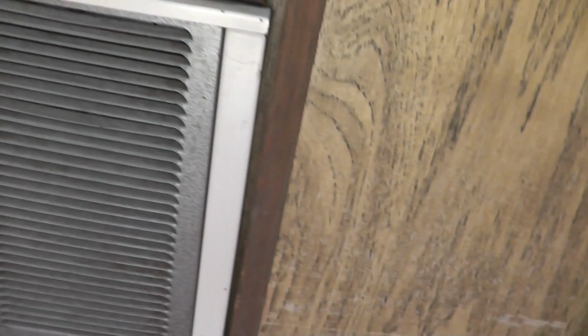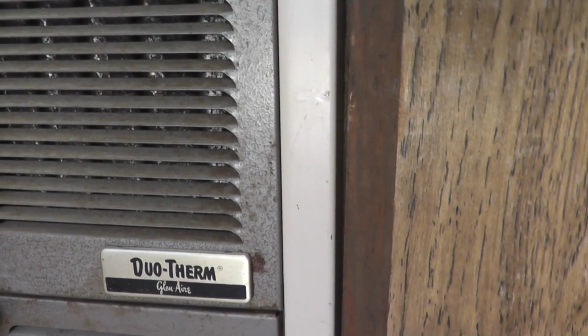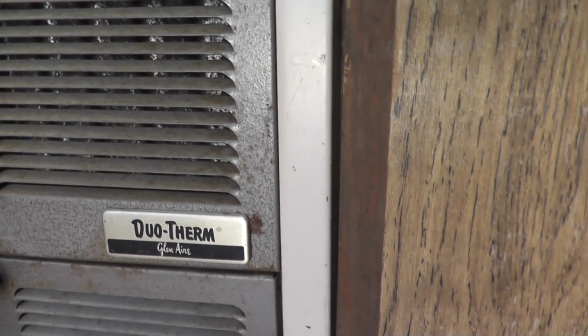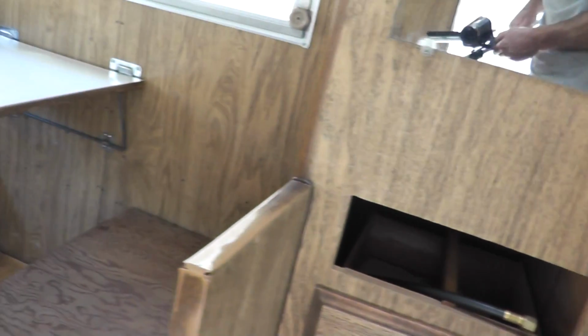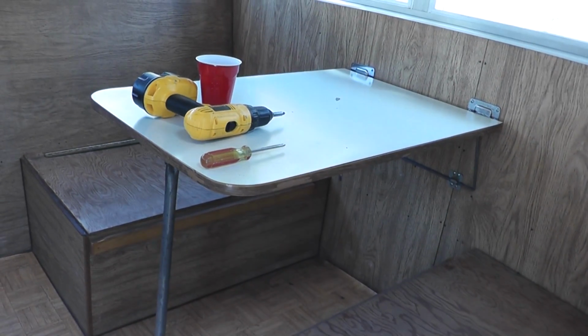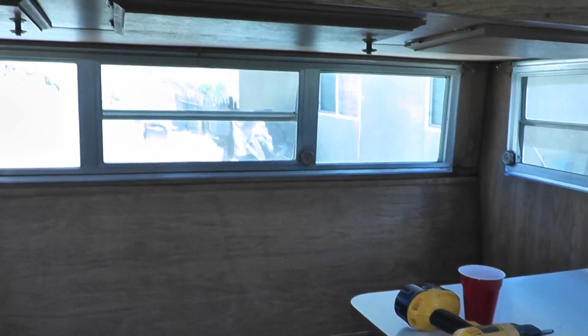We don't have air conditioning, but we do have a classic Duo-Therm Gloom Air. I don't know, I can't read cursive very well, but that's the heater right there. And moving on over here to the kitchen, this is the lovely dinette, which makes into a bed. A lot of different things make into a bed with this trailer, which is what I really like.